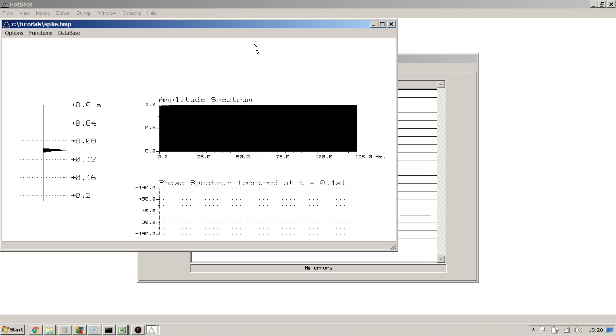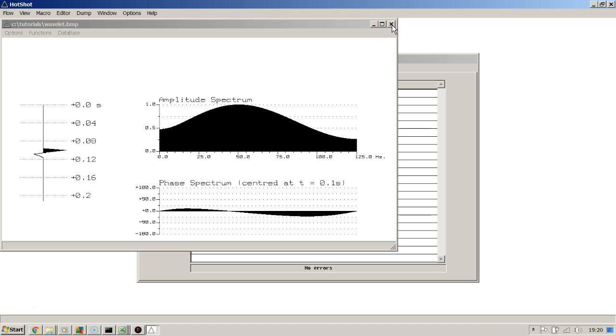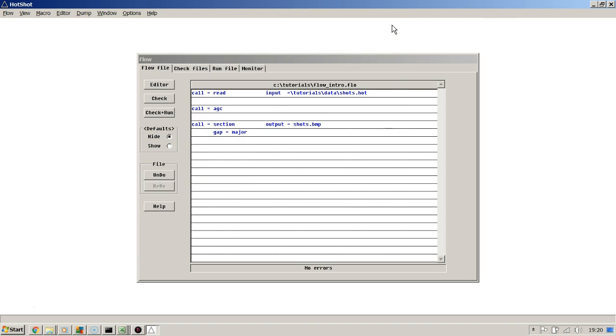Now we'll see how errors are trapped and highlighted. This little flow reads some shots and AGCs and bitmaps them. So let's make a few errors and see what happens when we check the flow.